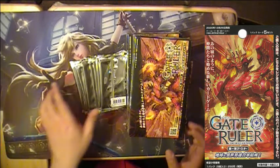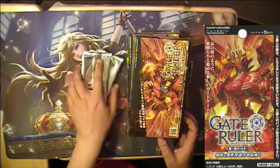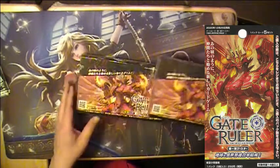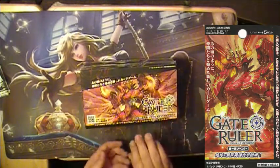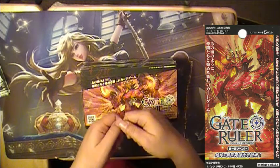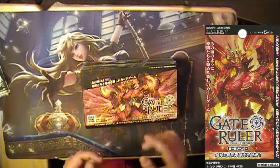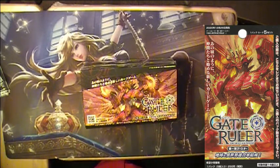Anyway, what I'm going to do is I will actually open up the boxes, but I'm not going to go over the commons or anything like that. I'm going to open them up, and then I'll flip them over and pull out the rear card, which is going to be either the rare or the foil. Just put it in a pile and then we'll go over those because it'll be a lot faster.